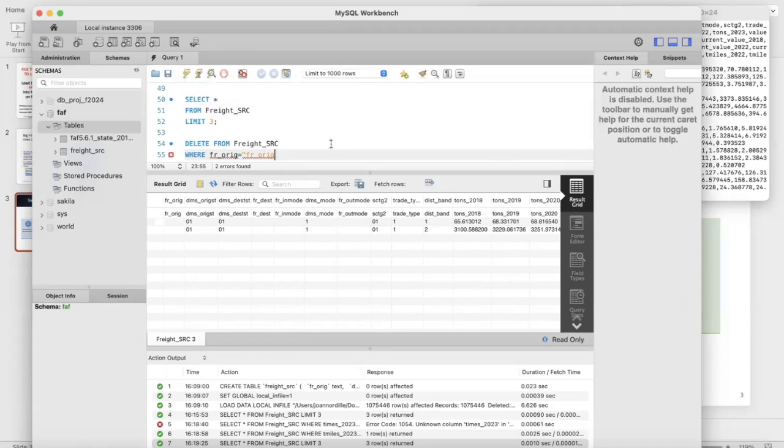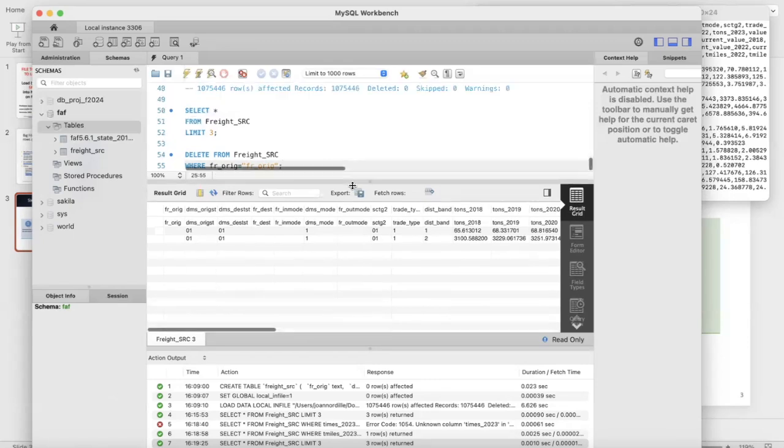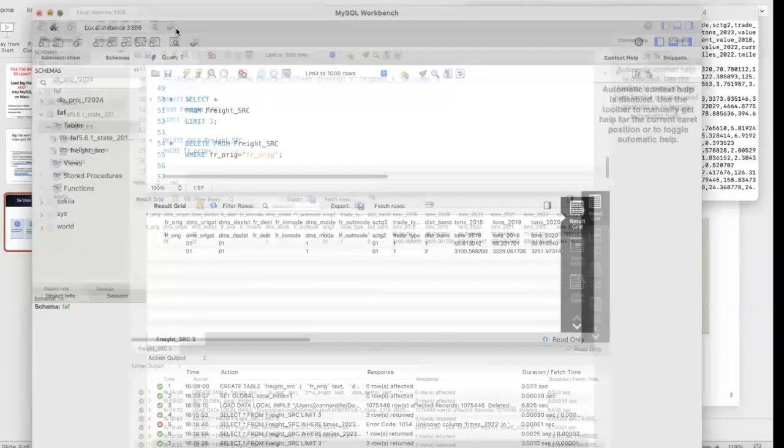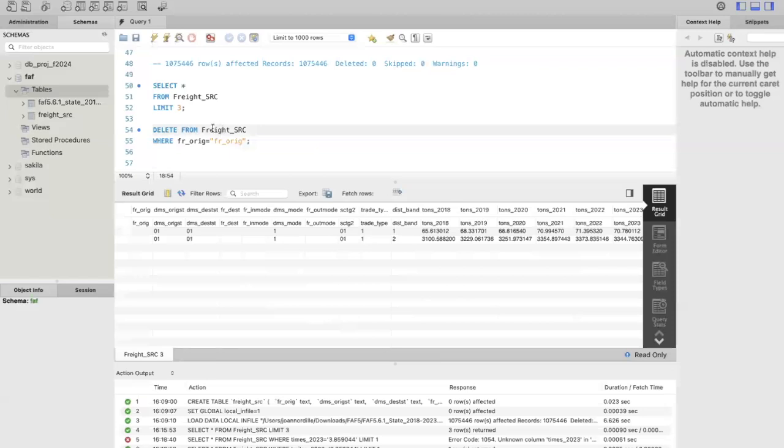Oops, unmatched quotes, quote, semicolon. Okay, so when I run this, it will succeed or not, depending upon how I have MySQL Workbench configured. So let's give it a try.